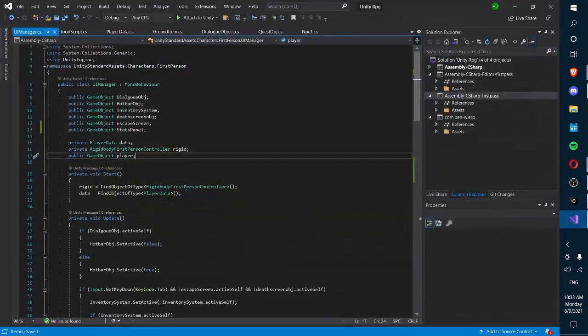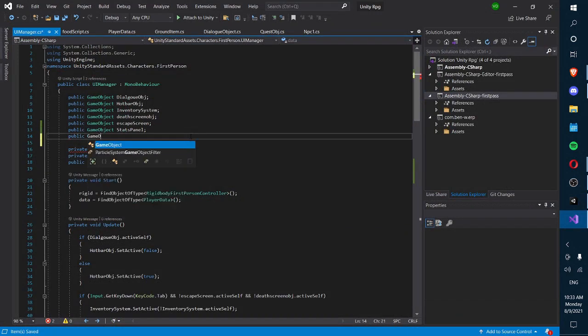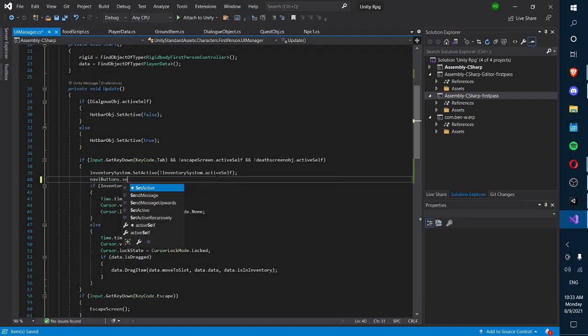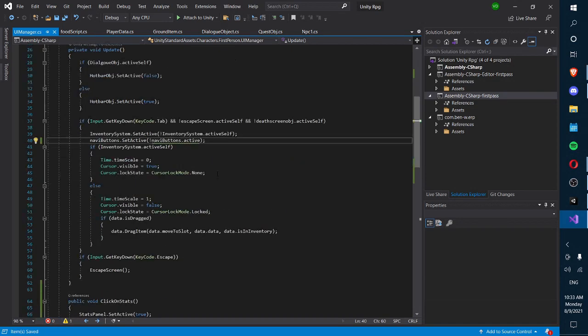And inside our navigation, we're going to create a new game object for our navigation button. So public buttons. And then we can say here, navi button set active, not inventory, or navi button set active.